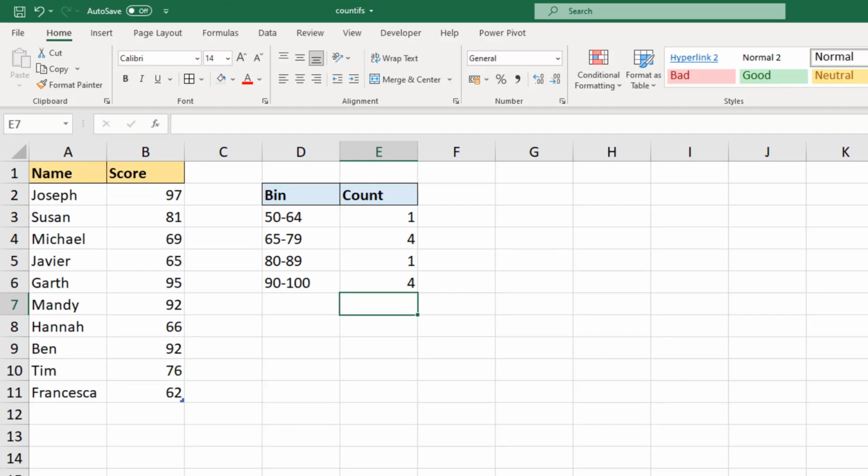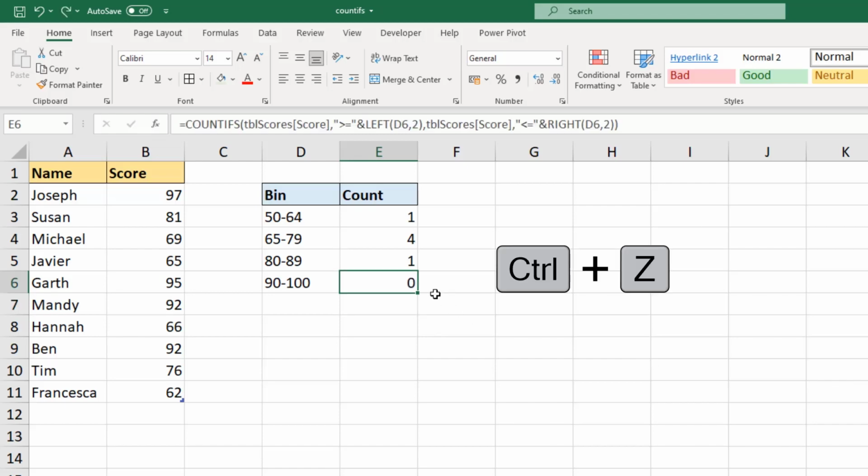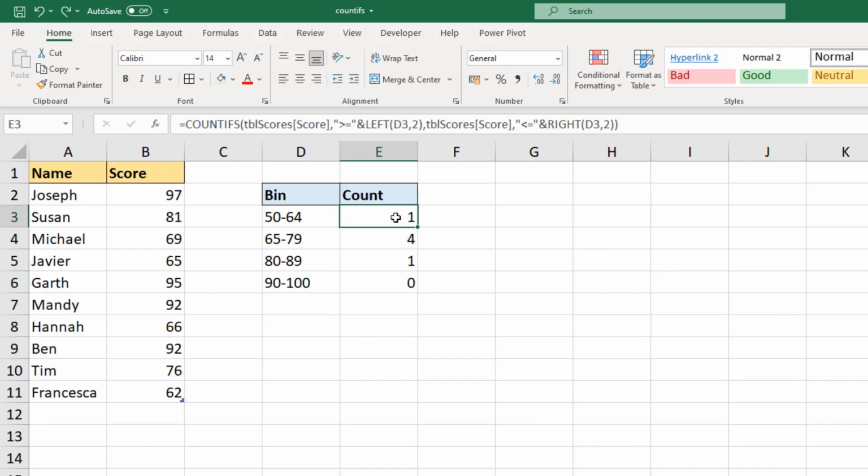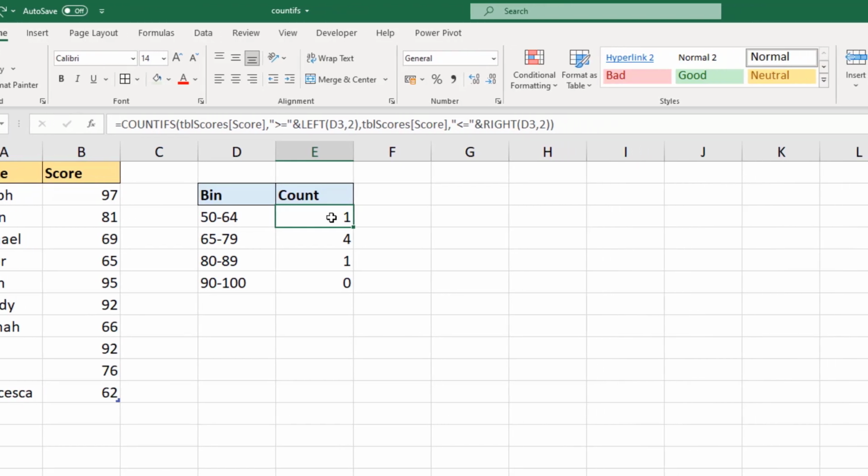However, maybe we're thinking, how would we include that? Instead of just typing 3 instead of 2, how can we make this more dynamic? Well, let me just undo that last step with Control Z, and let me come back to the first one, even though the first one's fine, and we'll create a consistent formula for each of them.